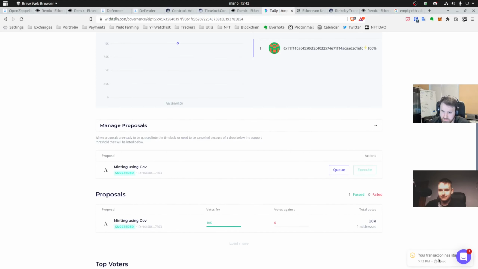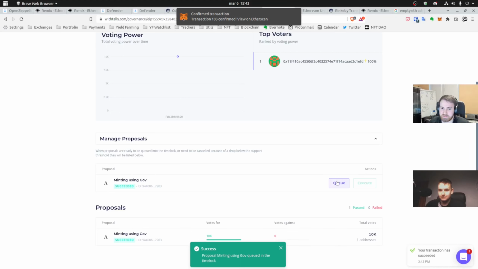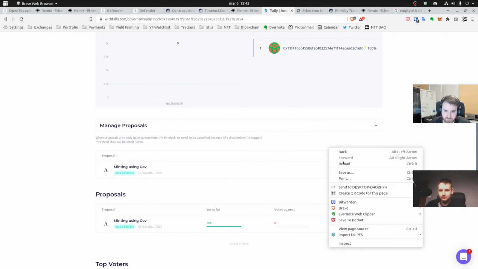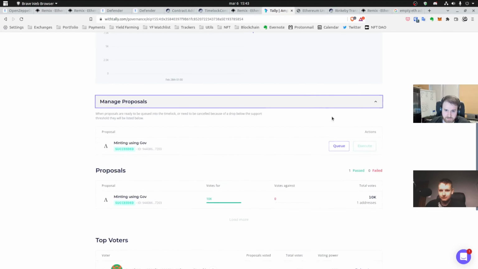And now the transaction has started and the time lock kicked in. So if it's set to 1 or 3 days, the users that don't like the decision here can just sell all the tokens and run. Now we have to wait a little and I think refresh the page because execute won't appear until then. Yeah, still needs to wait a minute.